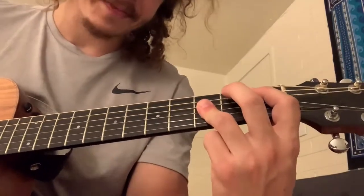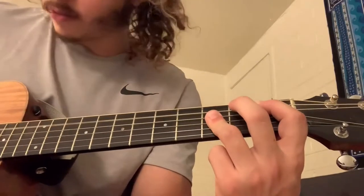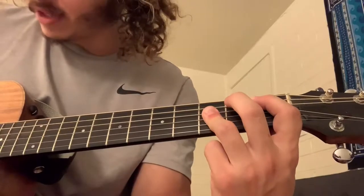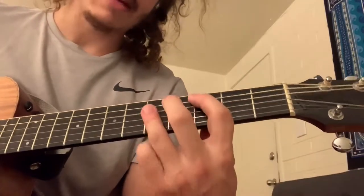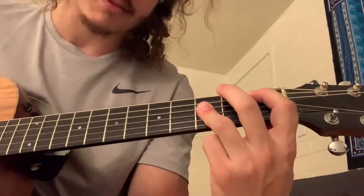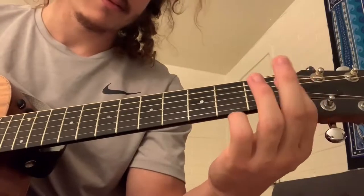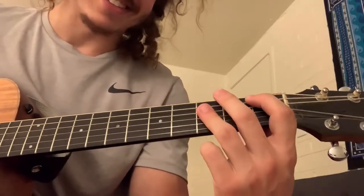When you go to the B flat, block the fat E: one on the A, three on the D, three on the G, three on the B, block the high E. It's the same shape as the C, but this one is a little bit harder if you haven't built up the hand strength yet, because it's closer to the nut — it's just harder to press the strings down.